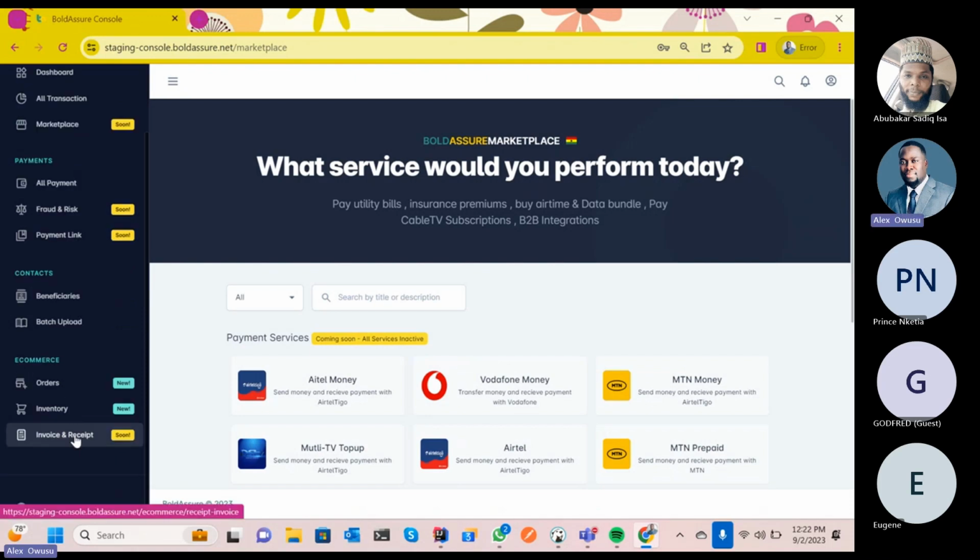And then we also have the invoice and receipt. I think I touched on invoice, where you want your customers to buy a set of products from you, and you want everything to be electronic. So you generate an invoice, just like you do manually, but this time you send them a QR code or a link. They go to that link, they have the purchase price, everything outlined, including taxes. And then they just click, provide their payment details and pay for it, and you deliver the service to them.